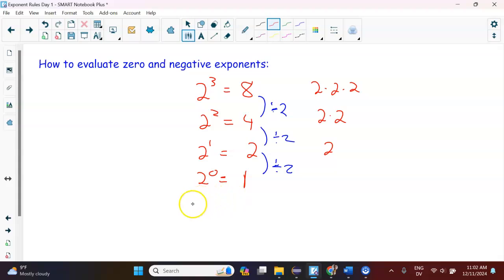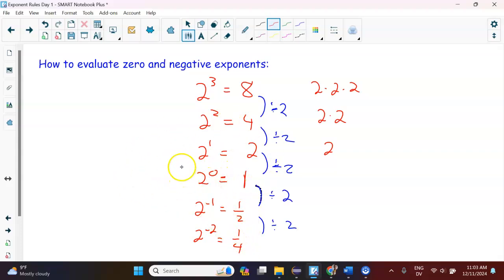Okay, and if we continue this pattern, this will help us with negative exponents too, because 2 to the negative first is not negative 2 or something like that. We just have to keep doing our divide by 2 pattern, so 1 divided by 2 gives us 1/2 here. So 2 to the negative 1 power is 1/2, and then if you just keep going, divide by 2 again, so 2 to the negative 2 power is 1/4. You just divide that by 2.